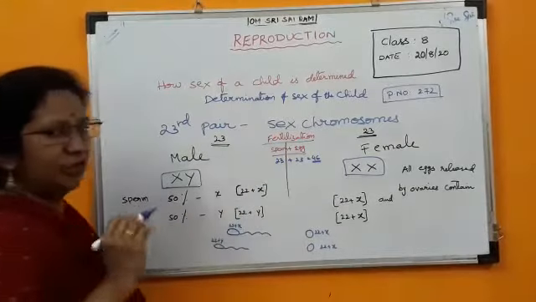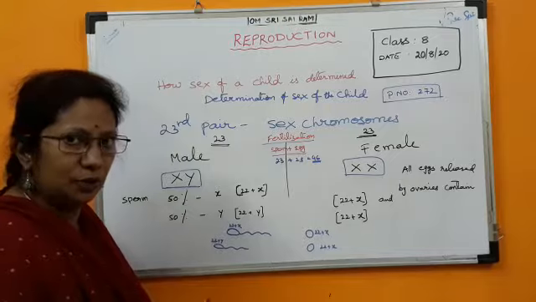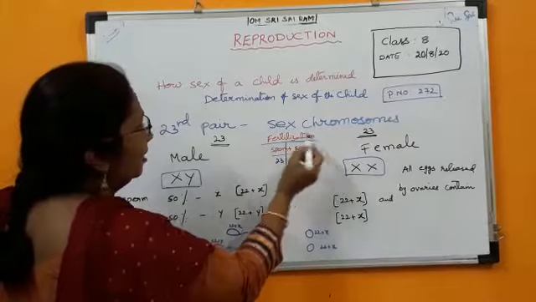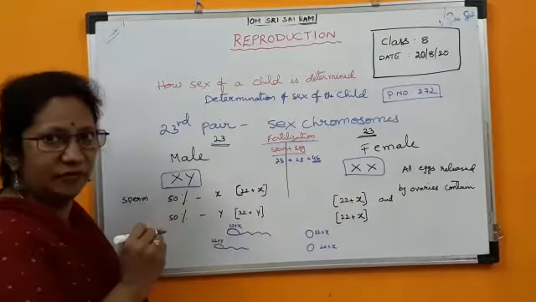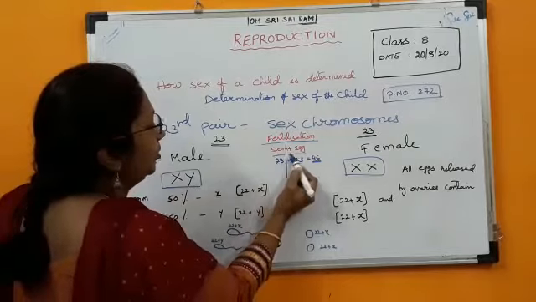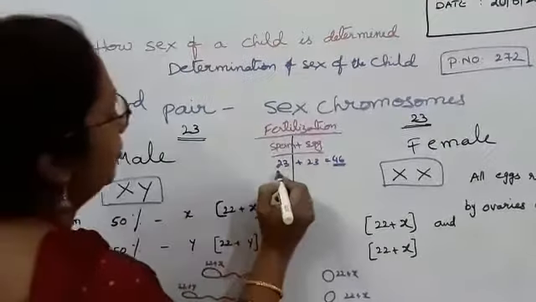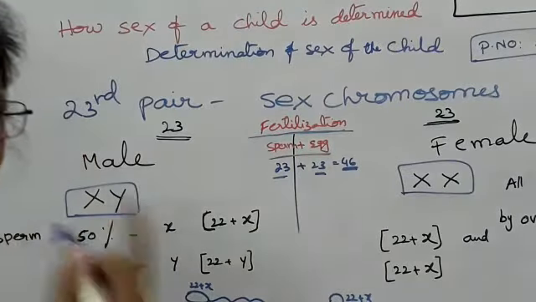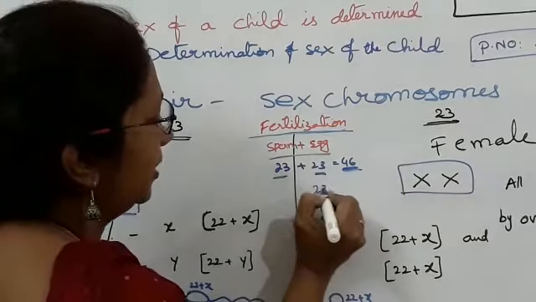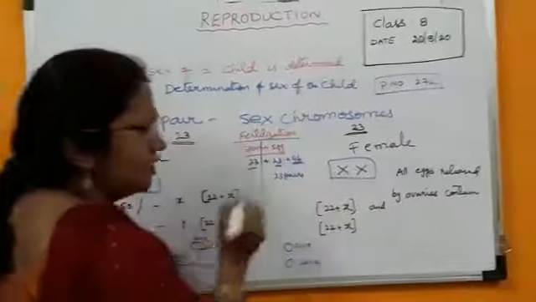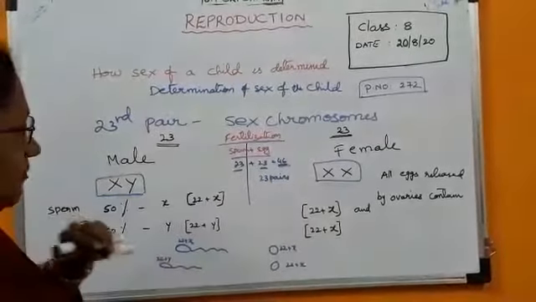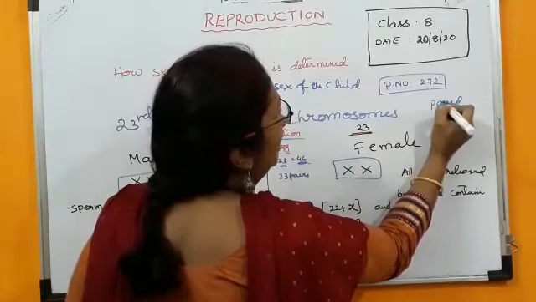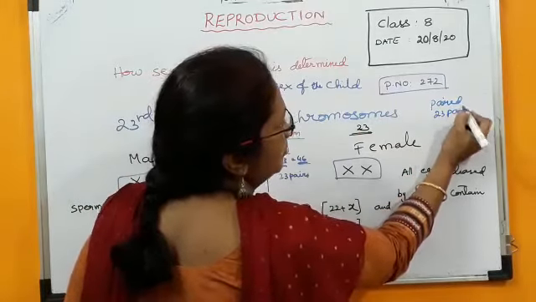Now, let us go back to the previous topic, fertilization. After fertilization the zygote forms. The zygote grows into an embryo, the embryo grows into a fetus, and the fetus becomes an infant. Fertilization is nothing but the fusion of sperm and egg. How many chromosomes does a sperm contain? It has 23 chromosomes, and the egg contains 23 chromosomes. Are you understanding, children?